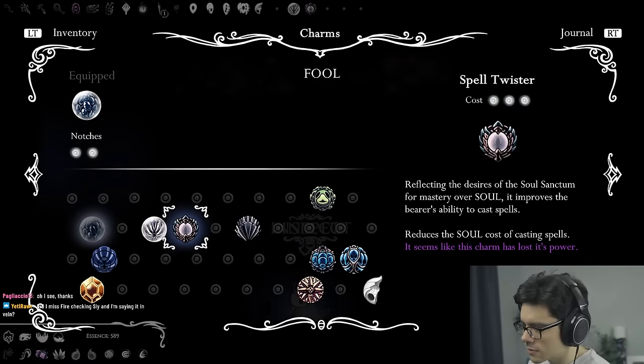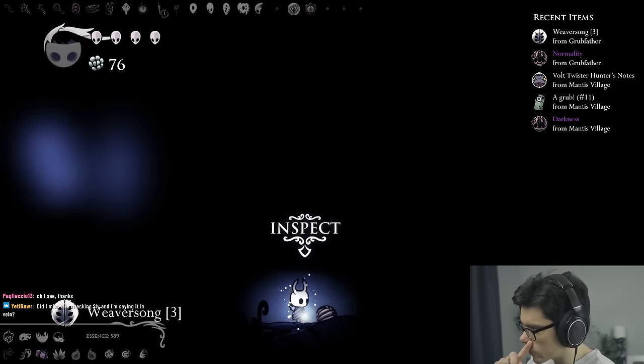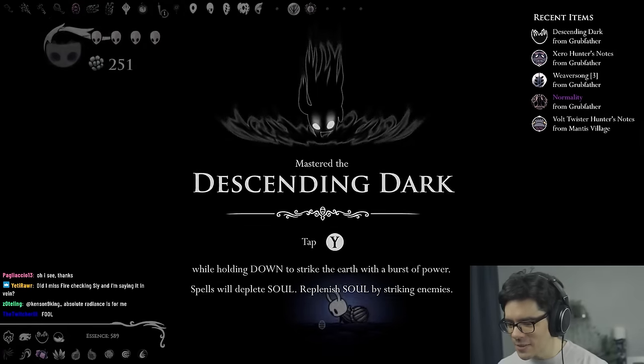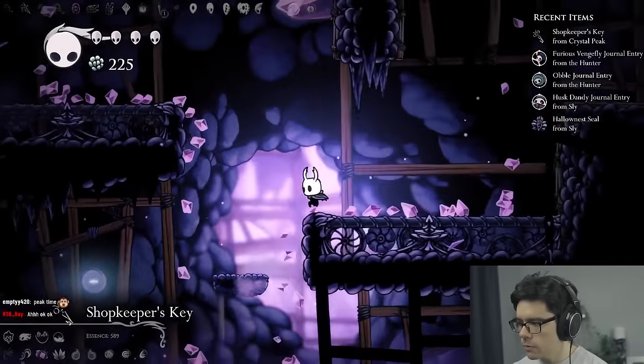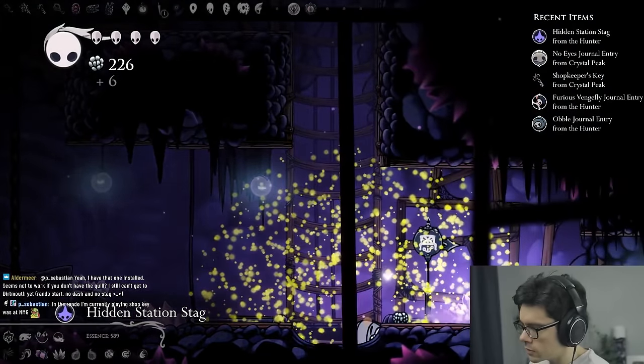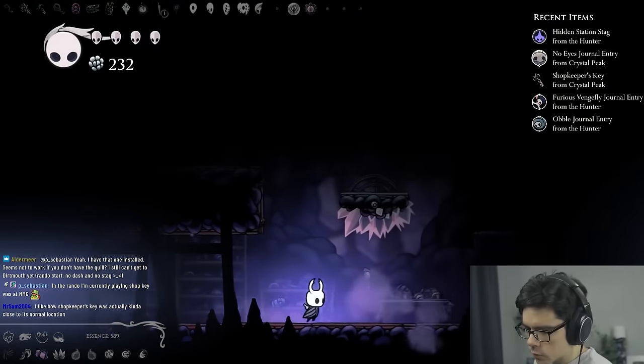What did I lose? Okay, Spell Twister for three, whatever. It's real. We got Descending Dark. Nice. Oh, Shopkeeper's Key. Nice. Well, oh, Hidden Station Stack. That's a few free checks.